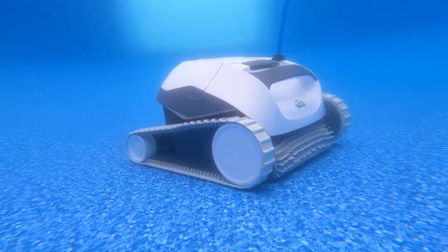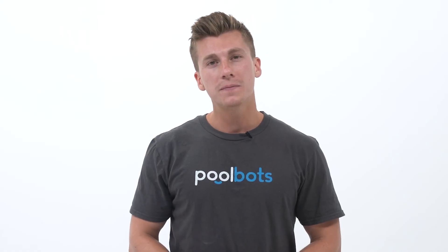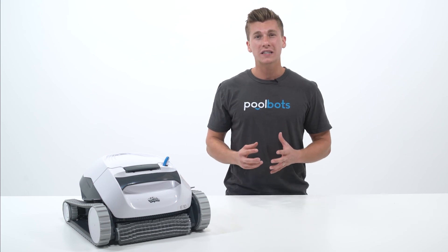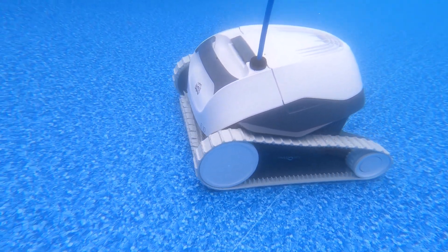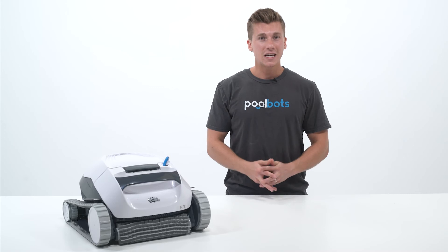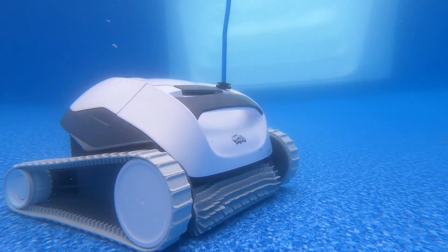Finally, there's the E10's warranty. The E10 comes with just a two-year limited warranty, which is fairly standard for robotic pool cleaners in this price range. However, there's a big issue worth mentioning. The sellers of the E10 we found online have a terrible return policy — they charge a 20-50% restocking fee for any returned units. The restocking fee can be 20% even if you never take it out of the box, so as soon as you've clicked buy now, you're immediately out 20% of the cost of the unit. And if you try it in your pool and it doesn't work like you hoped, that's up to 50% of the price you'll never get back.